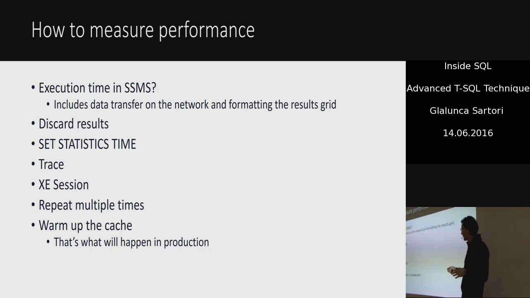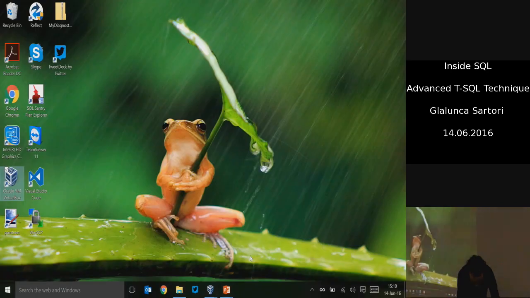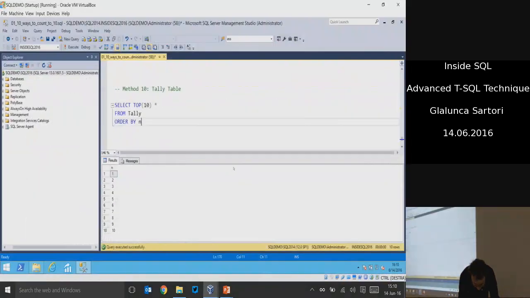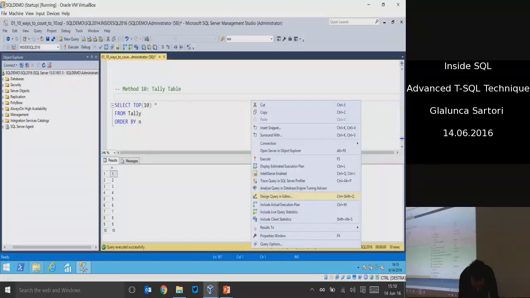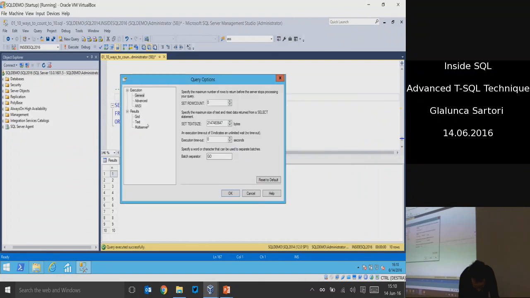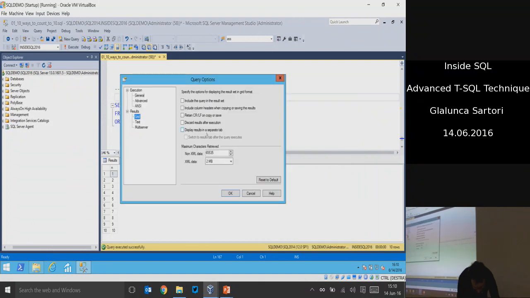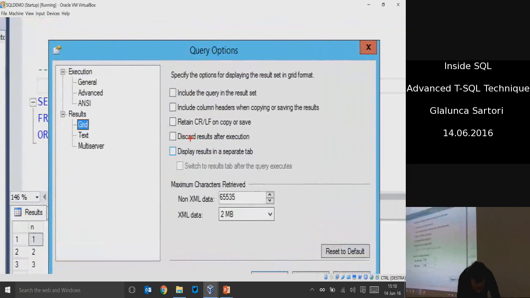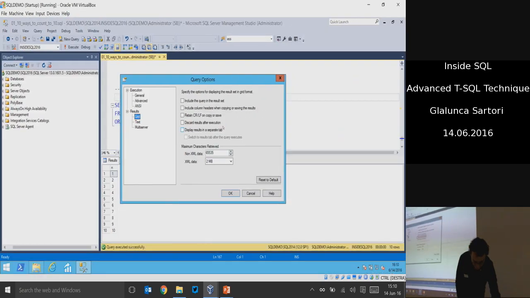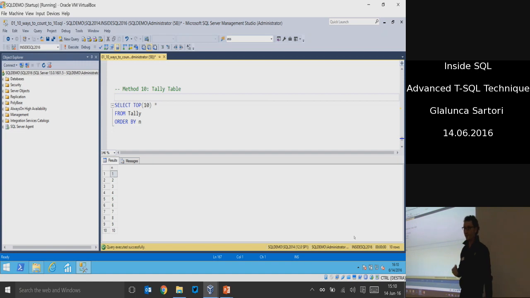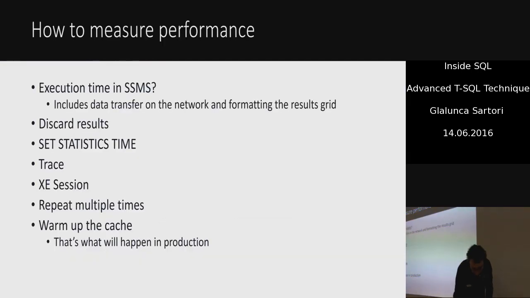So one thing we could do is discard the results. One of the possibilities that we have here in Management Studio. If you right-click here, you have Query Options, Grid. You can discard results after execution. But again, we cannot measure anything below 1 second, so it's not the correct solution.